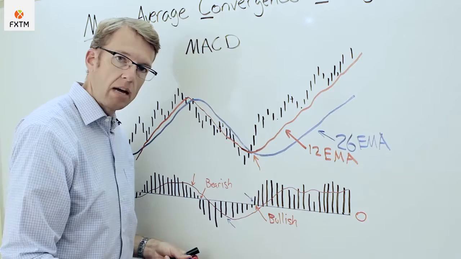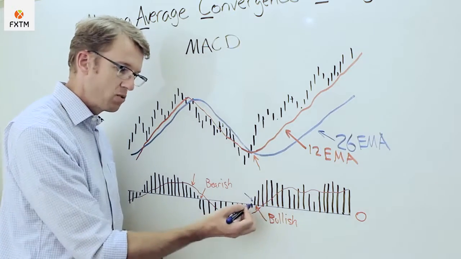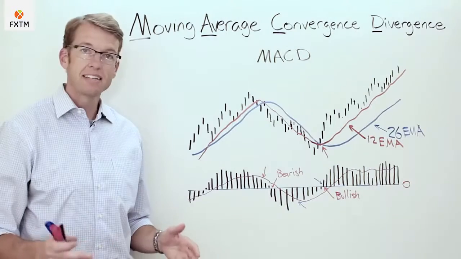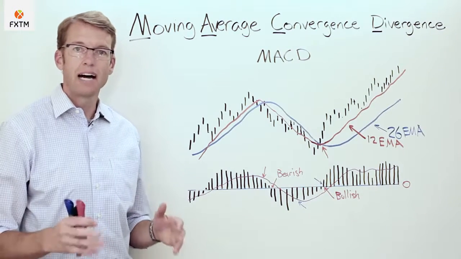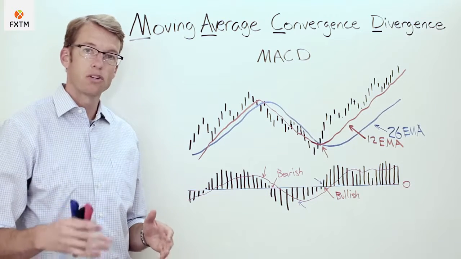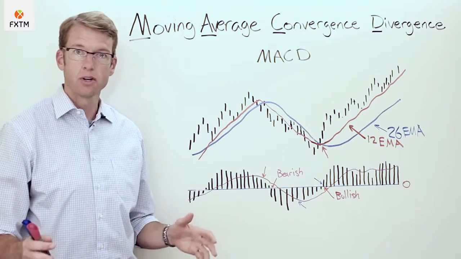Let's look at a chart example of exactly this relationship between the MACD and its signal line. This is a follow-up from my first example of the MACD crossing above or below its baseline. In this case, before that bullish cross of the baseline, we actually had the MACD moving above its signal line, providing an early warning that bullish momentum was beginning to build. The MACD is an excellent indicator to use to evaluate the strength and momentum of the underlying trend, and to look for trading opportunities in favor of the current price direction.